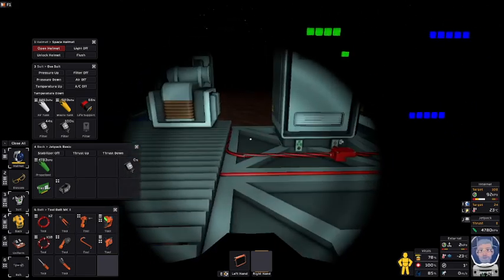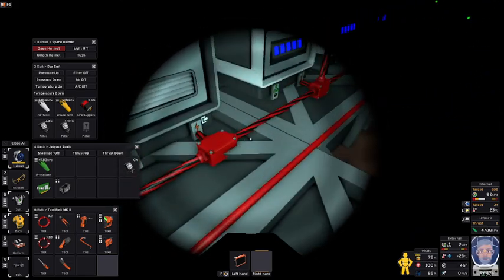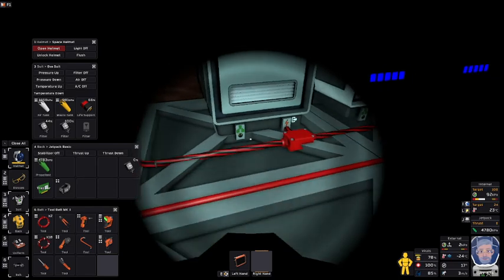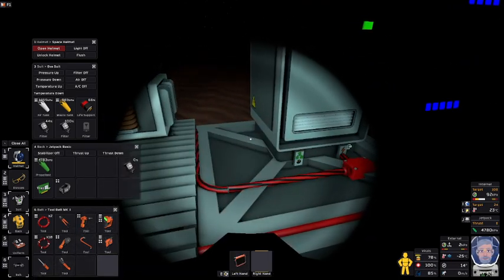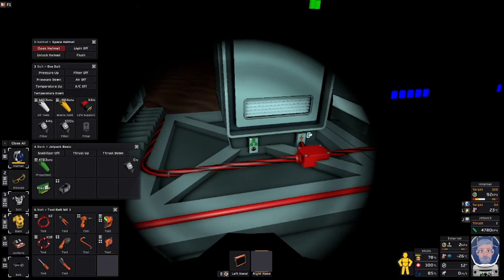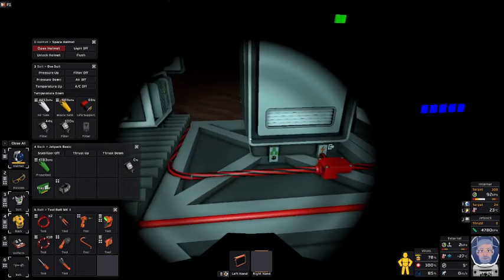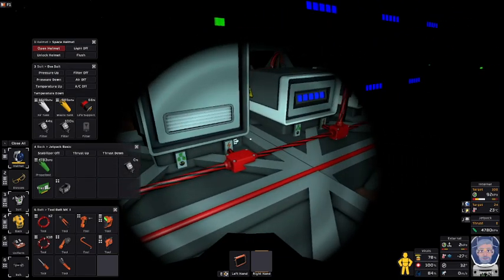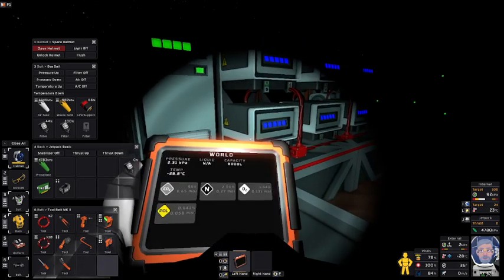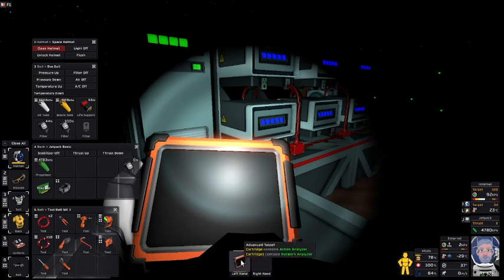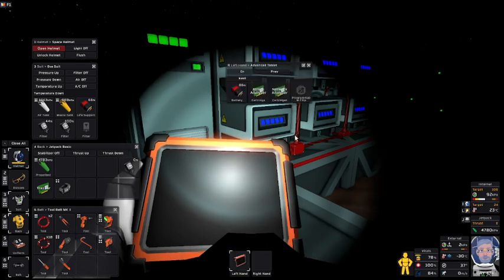Now, so what is electricity? Well, electricity is a wave. And it's measured in two ways, kind of height and length. And it uses the two terms of voltage and amperage. Now, Stationeers has simplified all of that for us. And it just uses the combination.